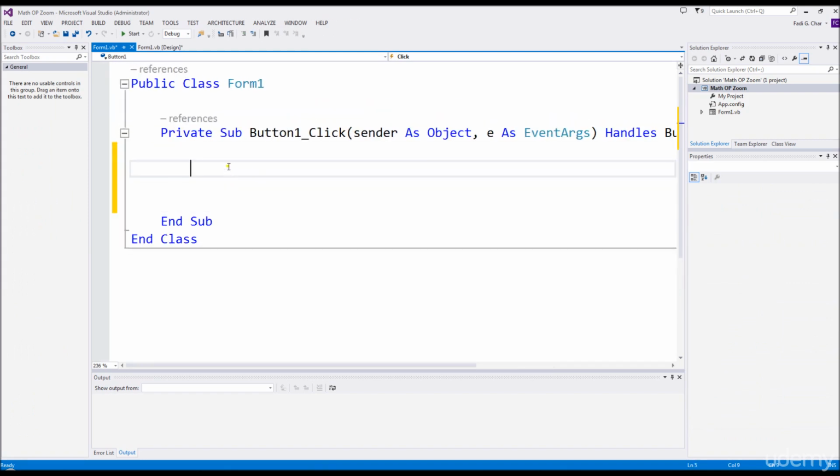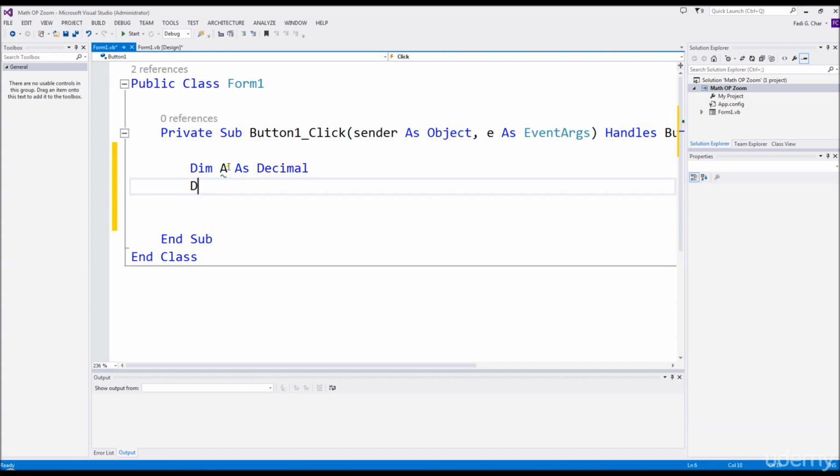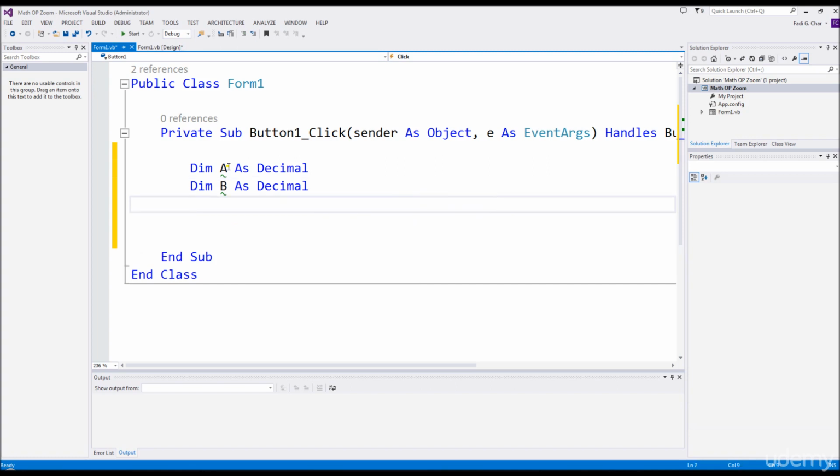What I'm going to do here is that I'm going to dim A as decimal, let's say, and dim B as decimal also. You can dim it as a double, it doesn't matter, it's totally up to you.